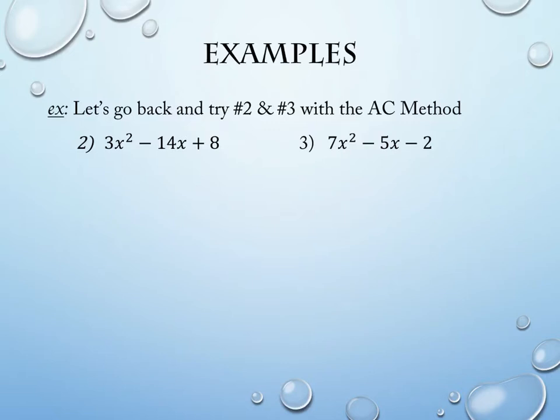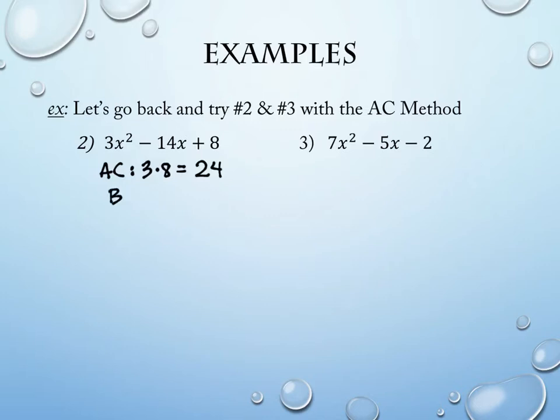But if you have a lot of things to try, it can sometimes be very tedious, and it can sometimes not lead to the solution very quickly. It can happen. And so the AC method is very nice because it doesn't have that. It's always going to work out, sort of routinely, step by step, the same way. So let's take a look at what we have for the AC method. For the AC method, we would take A, which here is 3, times C, which is 8, and we would get 24. So far, so good?